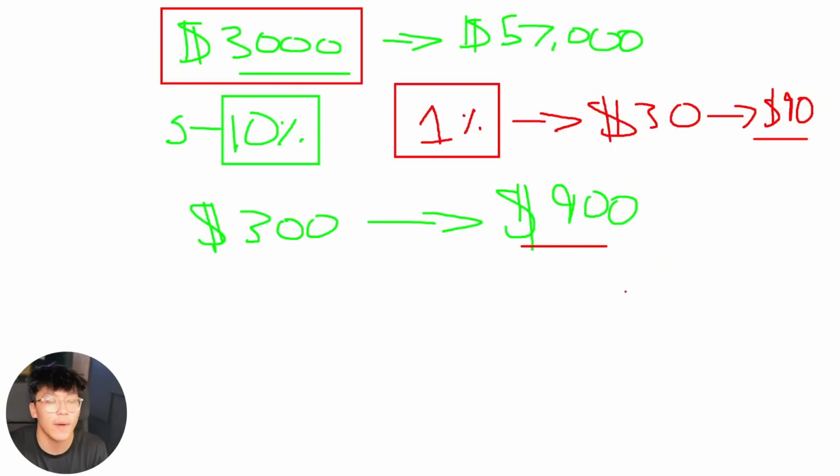And you can see how that math works. If you risk more, you're going to be looking to gain more. And of course, if you lose, you're going to lose more on your account. Me personally, I traded with a $3,000 account how I would have traded with a bigger account, because I'm able to lose that money. If I lose the full $3,000, I don't really care. It doesn't really mean that much to me, right? This is not saying that $3,000 is not a lot. $3,000 is still a lot of money, but if I lose $3,000, it's not the end of the world.